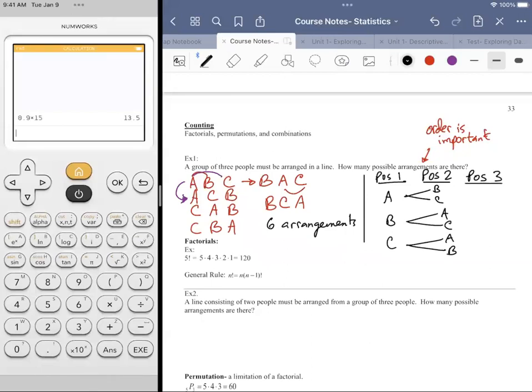A and B are already placed if I follow this branch of the tree. So that leaves only C for the remaining limb, if you will. All right. If A and C are placed, then only B could occupy the remaining position. If B and A are placed, then only C. If B and C, only A. If C and A, only B. If C and B, then only A remains. All right. So it's definitely not in the same order as what we have over here, but all the elements are still there.